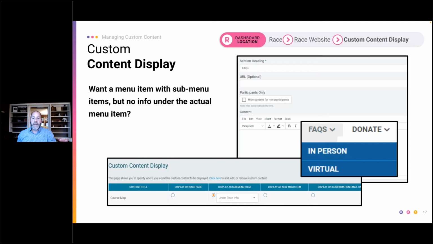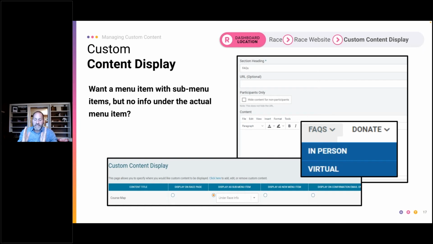Let's say I've got all my maps on a dynamic site like Map My Run. So I can make a header called course maps. I don't have any other content other than just the text for the header, and then I create custom content sections for each one of my course maps. I don't even put anything in that content. I'm just going to put in the link. You can see the second field from the top, URL, in parentheses optional. If I put that link in there, then as soon as they click on that drop down that comes down below courses, it's going to take them out to that third-party site where they can see the course maps.